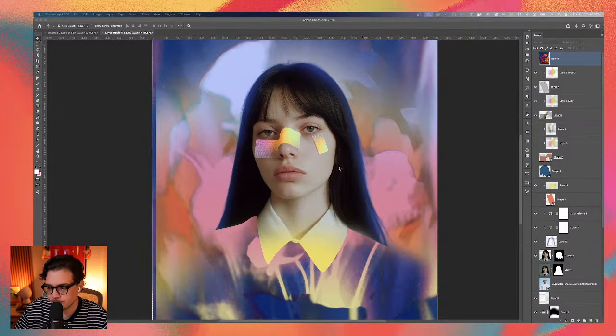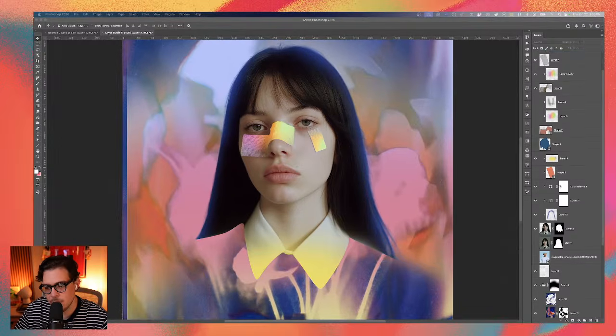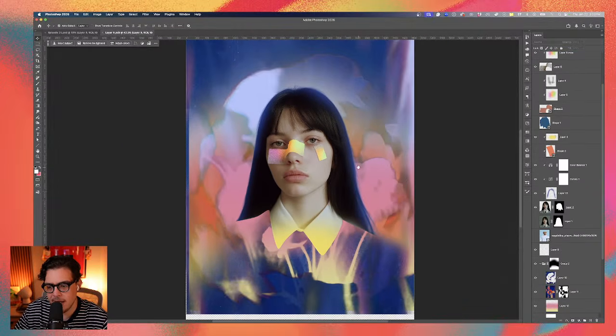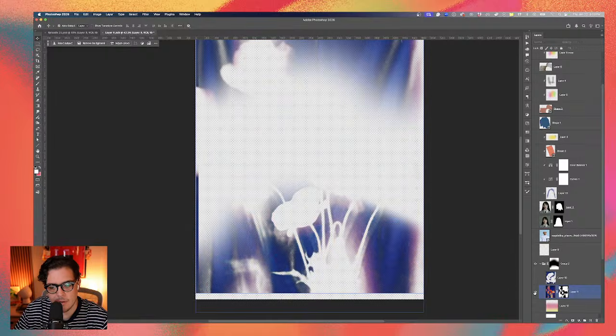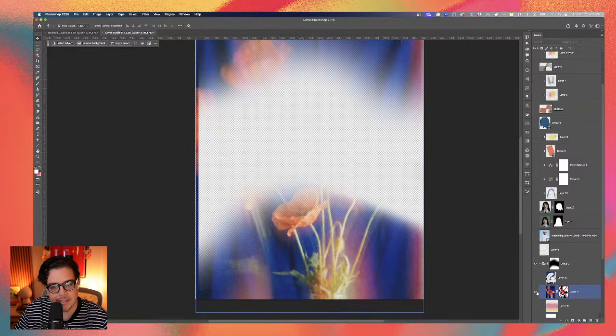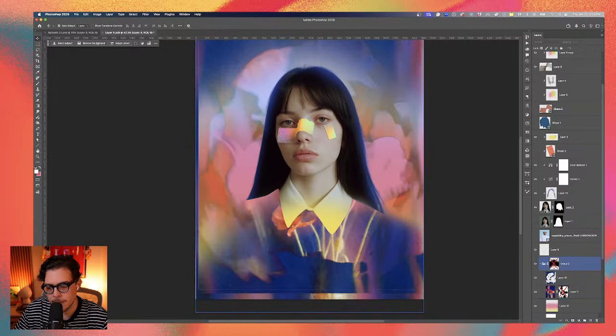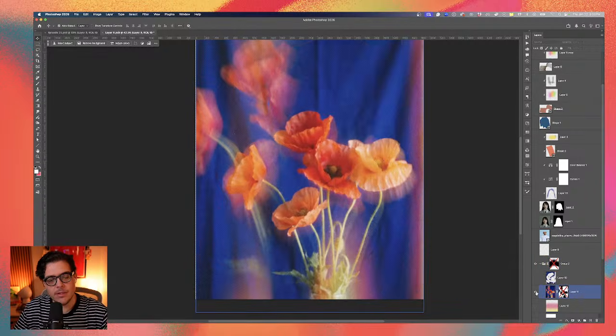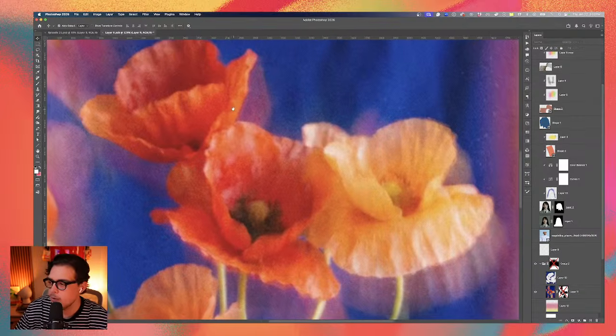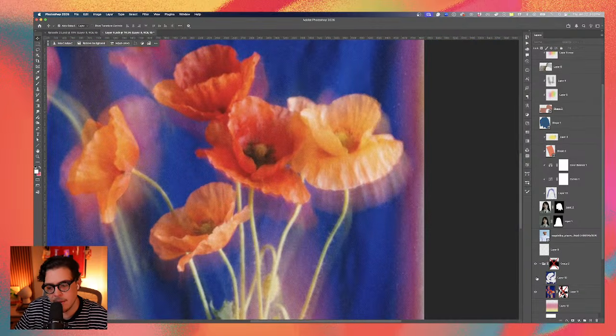Okay, so you can see here that we had a few assets that we created live on the show. We created this flower asset. I think we did this one with Firefly. Yeah, we opened Firefly and created these flowers, and then we added those flowers to the back.